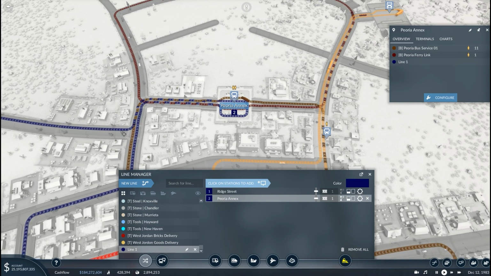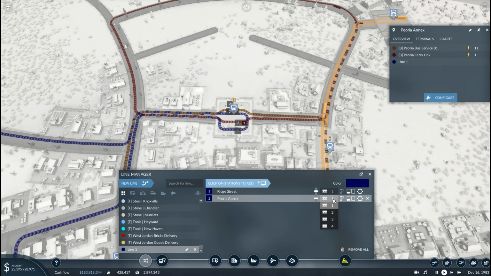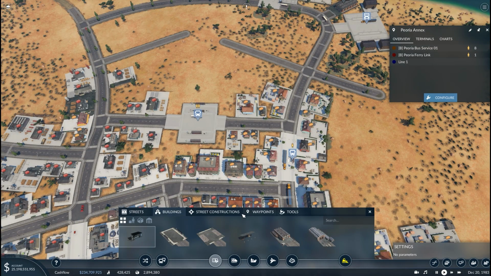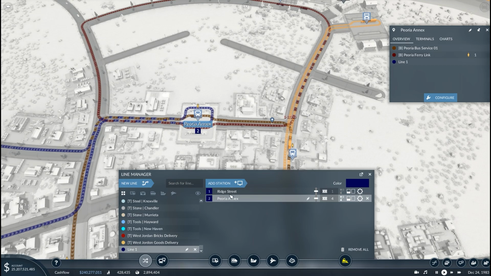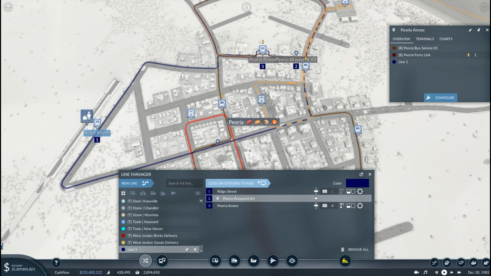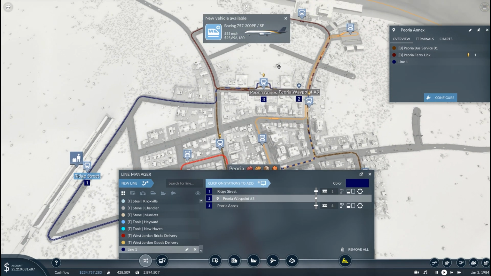No, we want it to go... In fact, yeah, let's have it come in this way and instead go on to platform 4 on the opposite side. So let's give us a waypoint there. That should be enough. So after Ridge Street, come this way. There we go. That's what we want. Yep, nice loop around the city, although we're only going to 2 different stations.